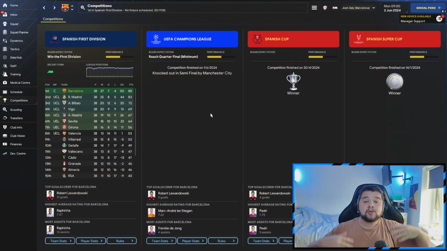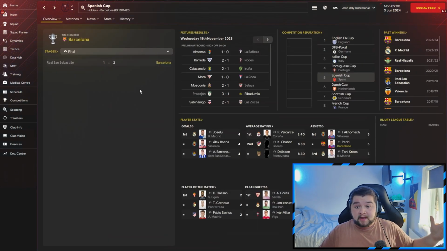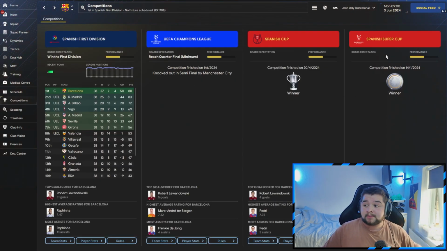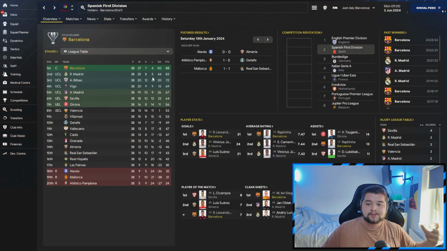As I like to do, we also go and test with a couple more teams Pep has managed, Barcelona being one of them, where we lift the Spanish Cup against Real Sociedad in 2-1 fashion. Also the Spanish Super Cup we are going to win 4-3 over Real Madrid in extra time, and we lift the Spanish title.